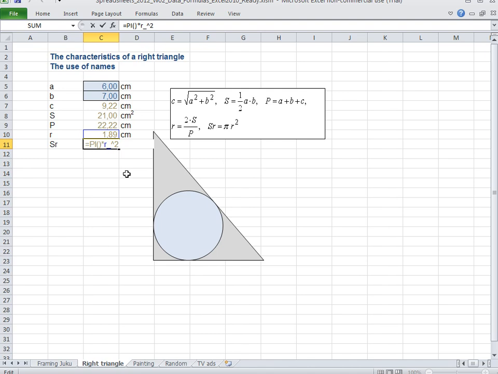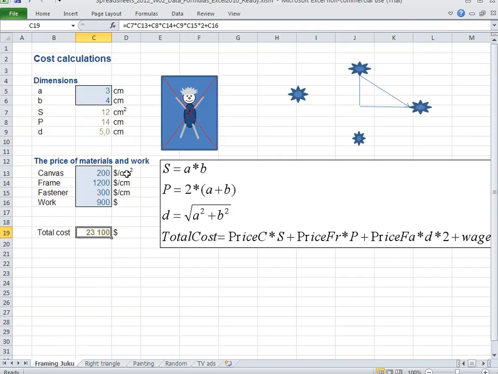But of course we can see that this now is much more readable. Here really the inradius is 2 times S divided by P, and we see already looking at the formula what's going on, as opposed to the last exercise where we had those confusing addresses all over the place.